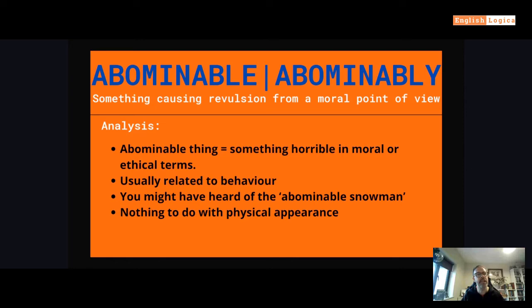Okay, our next word then is abominable and abominably. It's often a difficult one to pronounce, abominably. This is something that causes revulsion from a moral point of view. An abominable thing is something horrible in moral or ethical terms. That's usually related to behavior. It's not about physical appearance. It's not that something looks abominable.